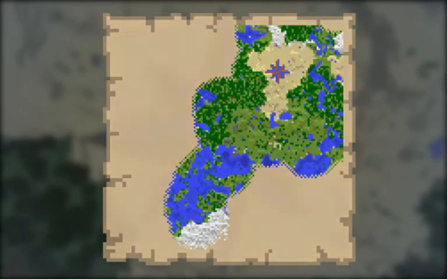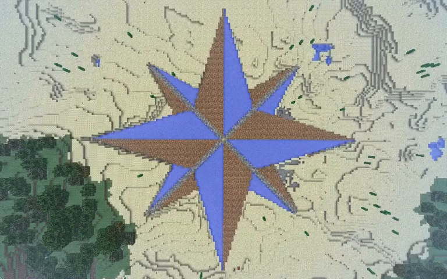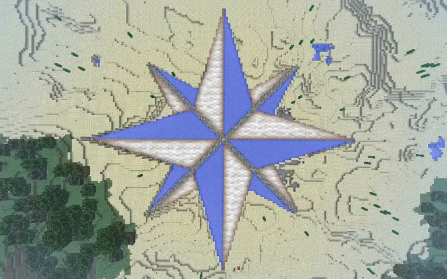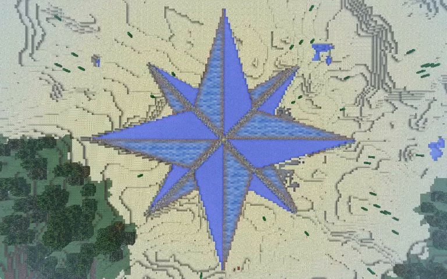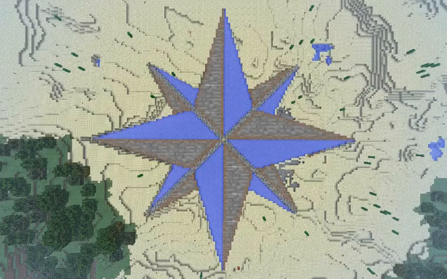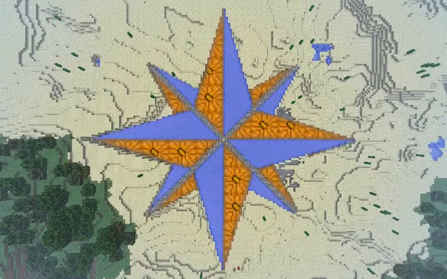And this is a good opportunity to try out some alternative materials. How about plain white wool? Or light blue? Yellow wool? Or something else than wool, like just stone. Pumpkins, perhaps?